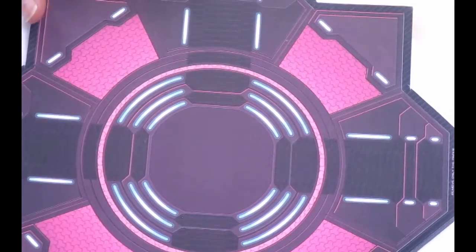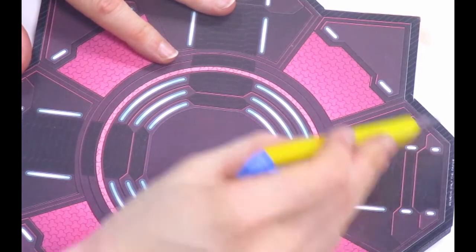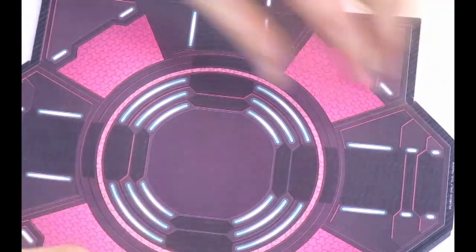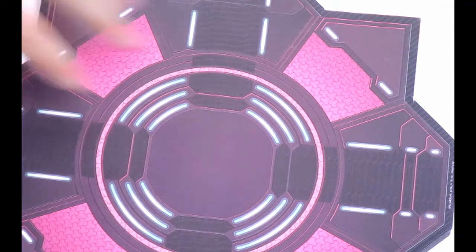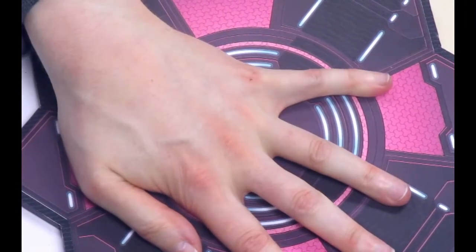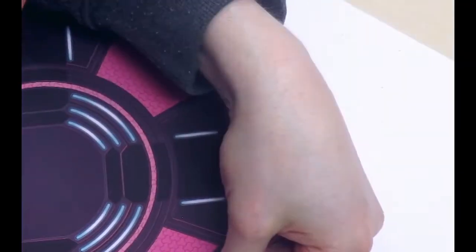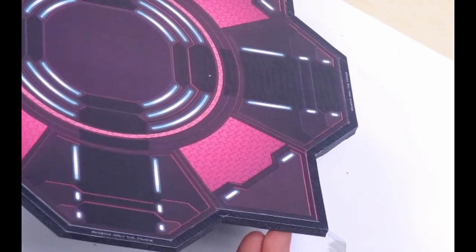Next, to help our walls adhere to the floor, we're going to remove just the top layer of paper from around the edge, because we're going to be using hot glue. And hot glue on very smooth laser printed cardstock is going to have a lot of trouble adhering. So we just remove that printed layer to help the glue stick. And the very last thing to do is we are going to go around and just slice underneath the top paper and lift it off.